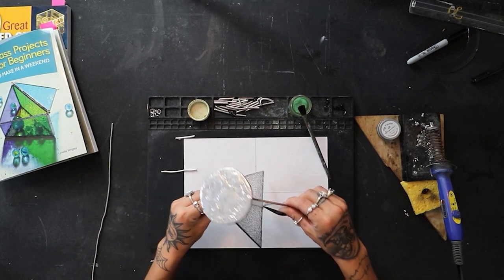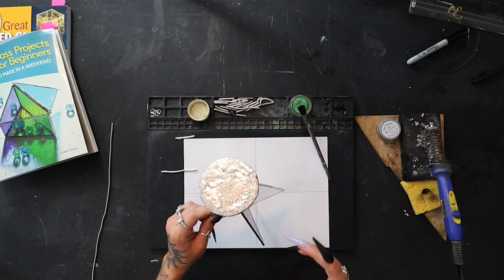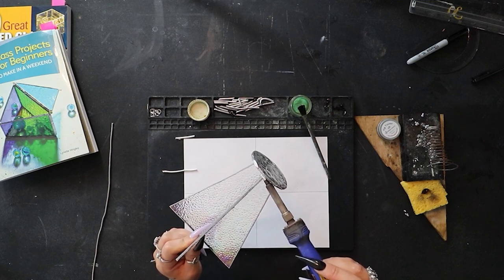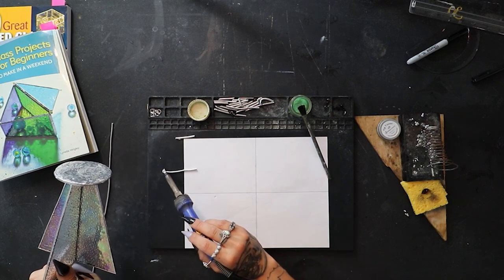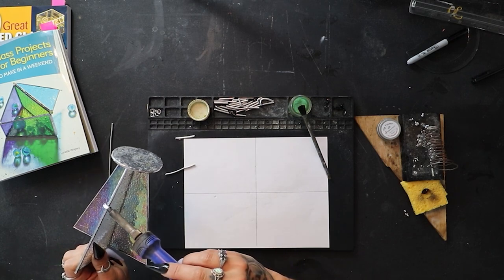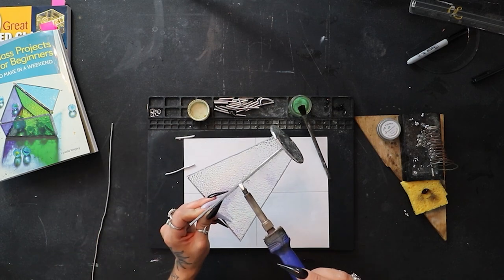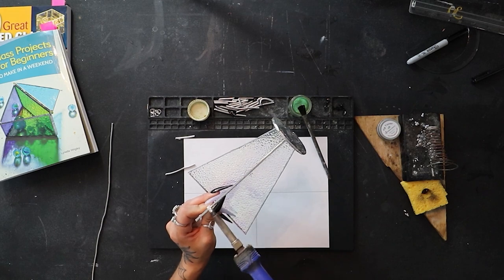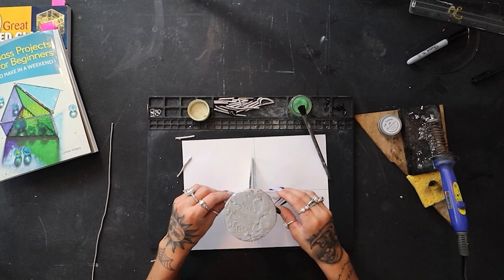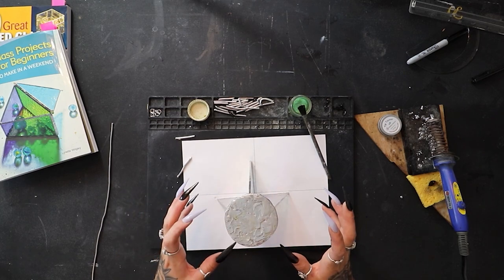What I'm gonna do is go back in and build up the bead on these edges just so it looks a little bit nicer than what it's looking like right now. So I'm just gonna pick up small beads of solder and I'm just gonna add a little bit to these edges just to give it a little more strength. I don't like leaving just tinned edges like that. If you guys watch my soldering school videos, then you know how to properly build up a bead on the edge of your glass. All right, guys, I am pretty happy with this. It is very sturdy. Everything is locked in place.